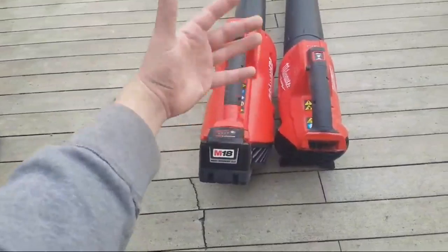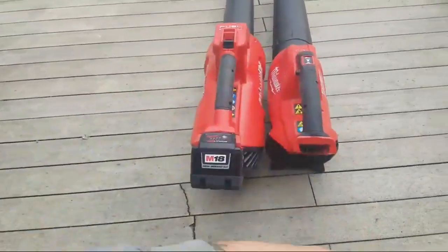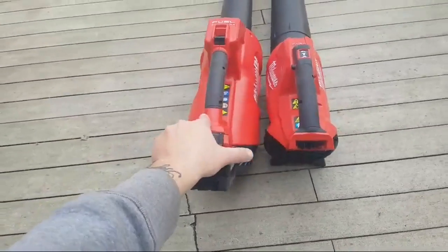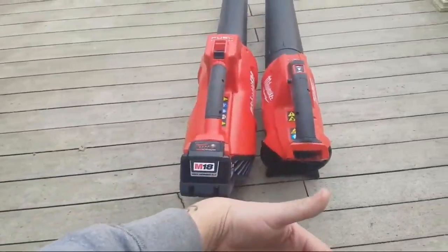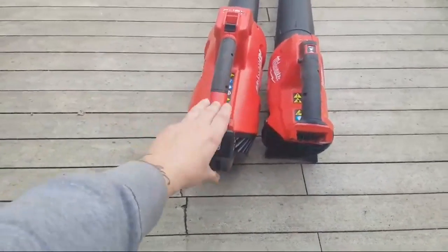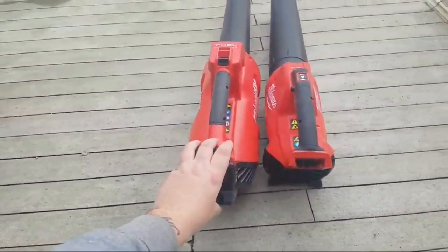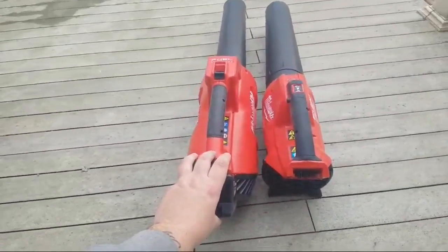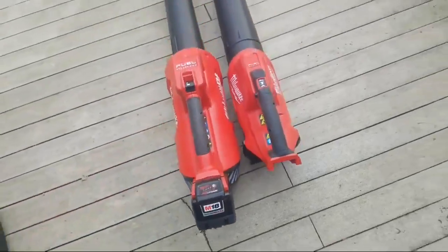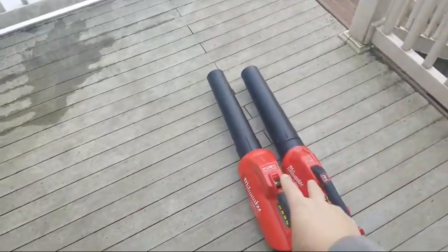And Milwaukee does not want to sell cheap stuff. They want to be known as a premium brand. They don't want to be selling their outdoor power equipment at Ryobi prices. So they had to get rid of it. So it's gone. You'll never see it again. And I bet you a lot of you didn't know that. So that's it, people. And what's cool, you can change the tubes.